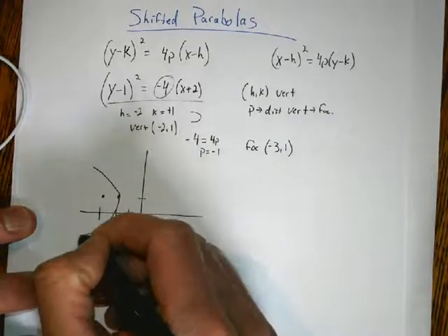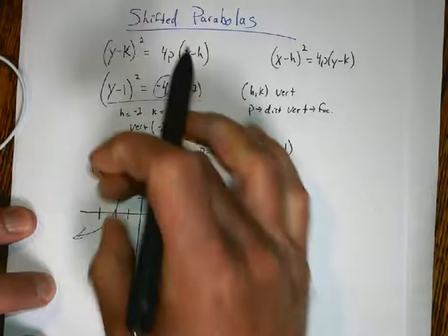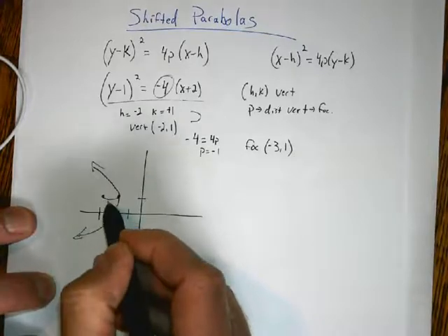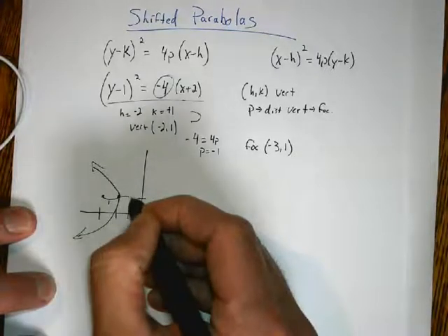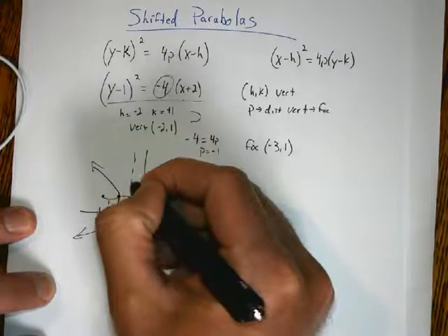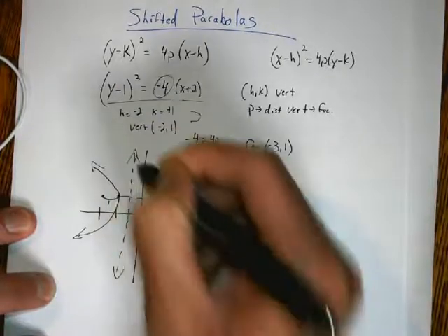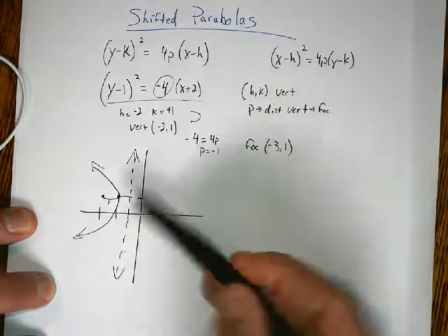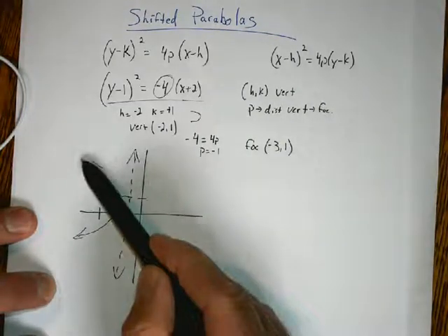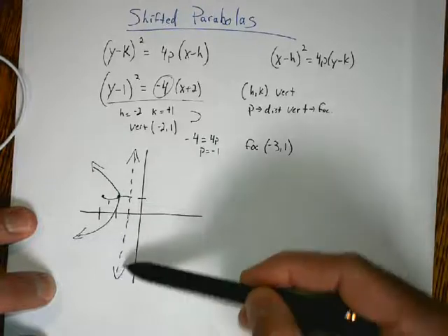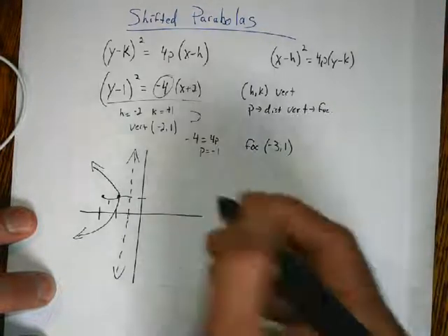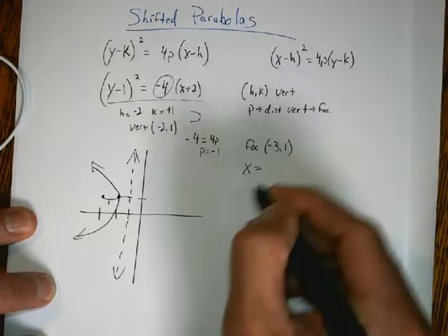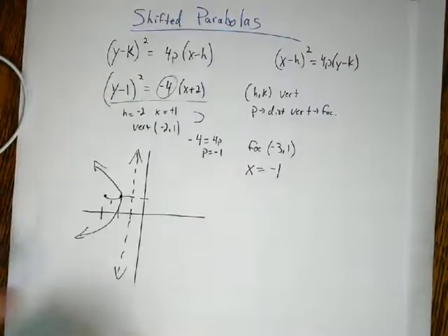Remember, I'm not too worried about how wide or how narrow these things open and close. But since this distance is 1, the distance over to the directrix also has to be 1. Now, remember, the directrix is going to be this imaginary line that kind of counterbalances the parabola. If the parabola opens left and right, the imaginary line has to be vertical. So if it's a vertical line, that means it's at x equals, well, this moved over 1, negative 1. And that's kind of how we set these things up with the shift.